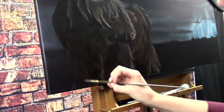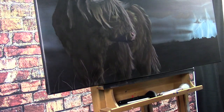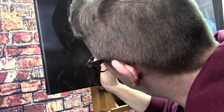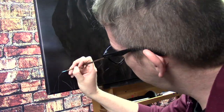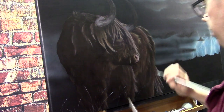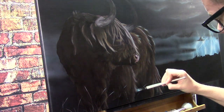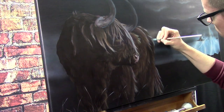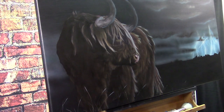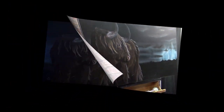I used that same blue color around the thunderstorm because I really like the blue — it hypes up the contrast a little bit more and works very well with the brown tones. For those little pieces of grass I just used my liner brush. I like the liner brushes with the stiffer bristles on the end because you have a little bit more control over your brush strokes compared to liner brushes with softer bristles. Putting in those little sections of grass made the painting a little bit more interesting to watch.